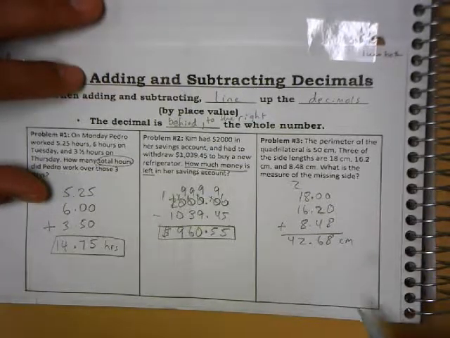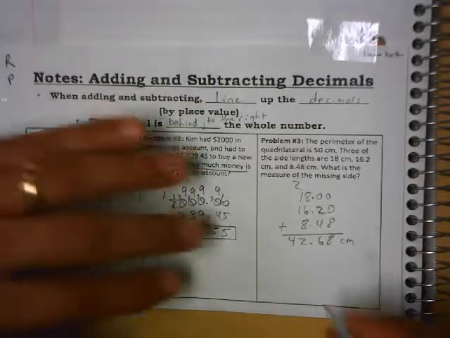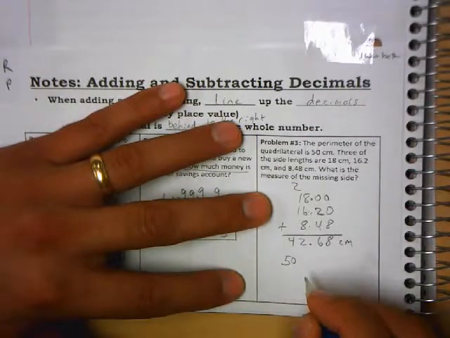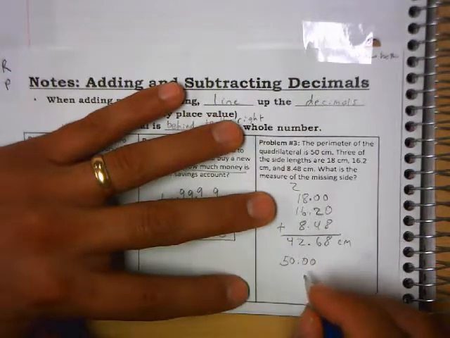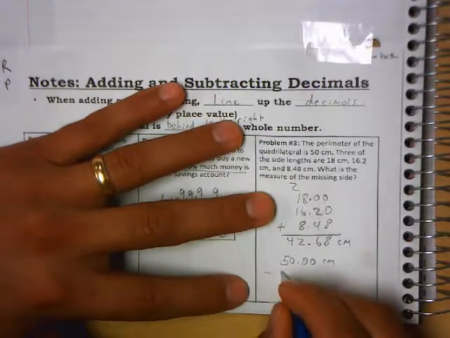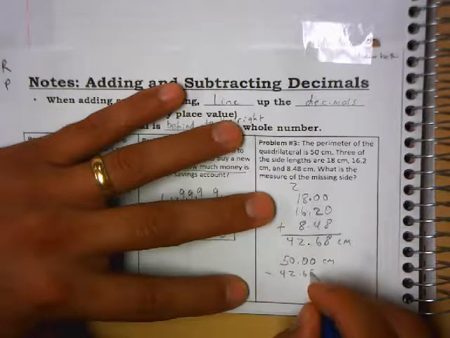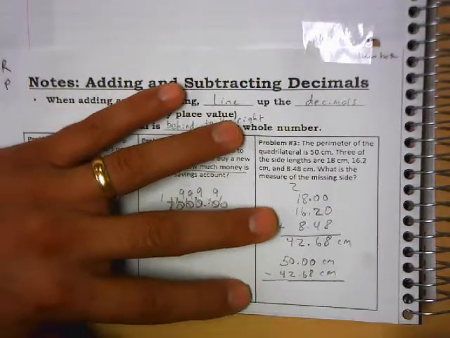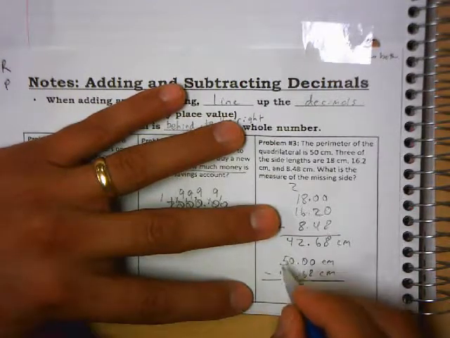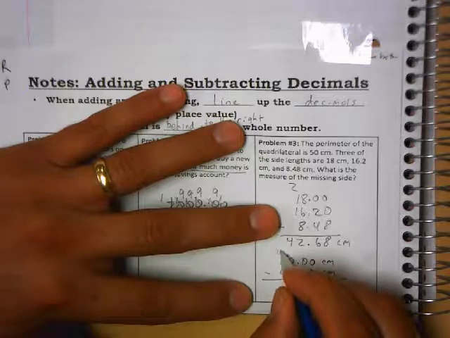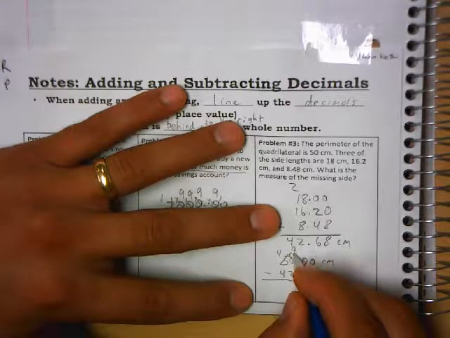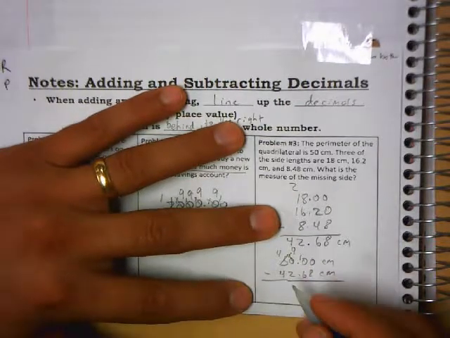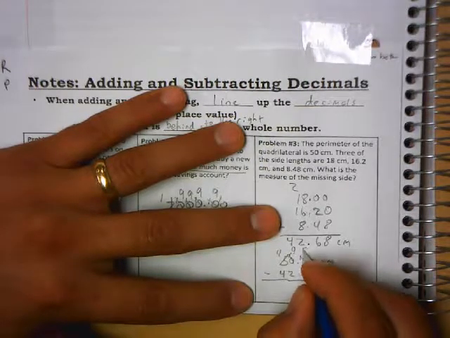Now we're not done. That is only the sum of the lengths of 3 sides. We know that our total perimeter is 50 centimeters. Since we know we have 2 decimal places to subtract, we'll go ahead and fill in 2 decimal places on our total. We'll subtract 42 and 68/100 centimeters. We're going to have to borrow again all the way to the tens. So we'll borrow 110, that'll leave us with 40. Then to borrow a 1, that'll leave us with 9 ones. 1 1 is 10/10. To borrow a 10th, that'll leave us with 9/10.